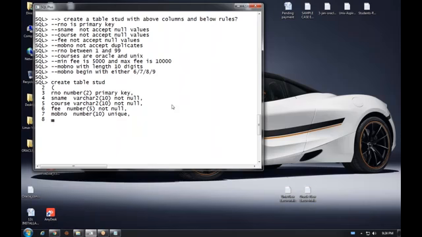Next, roll number between 1 and 99. Already roll number column definition completed. Now again you are defining constraint. How to define range? Check. Check, open the bracket, roll number between 1 and 99.